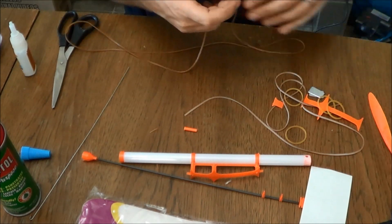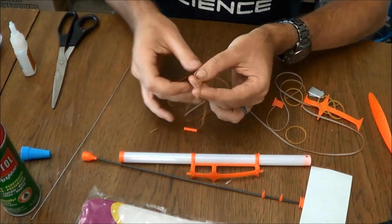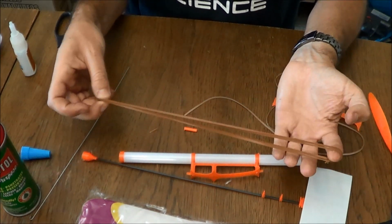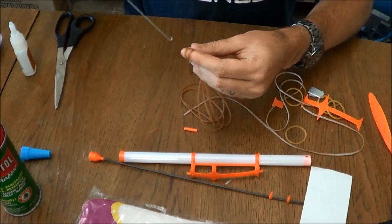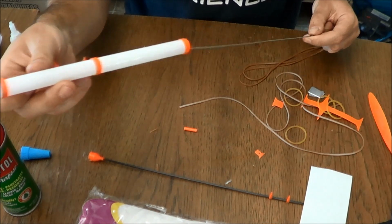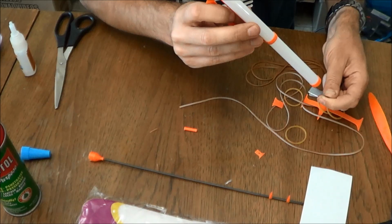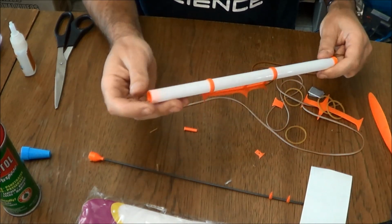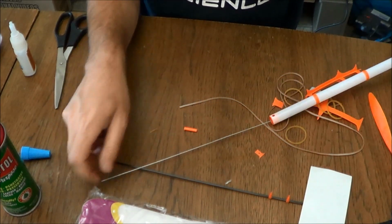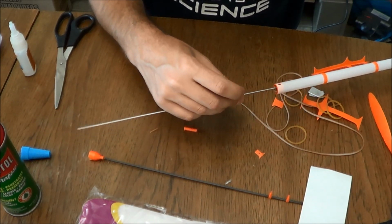And now I'm going to position the knot for this rubber near the back, not all the way at the back. And I want to get these 2 loops of rubber to where they're equally tensioned here. And now I'm going to hook this with my little hooking stick. I'm going to slide this through. Come on, you can go. There we go. So I'm going to slide this guy through. And I've lost, there we go. There we go.